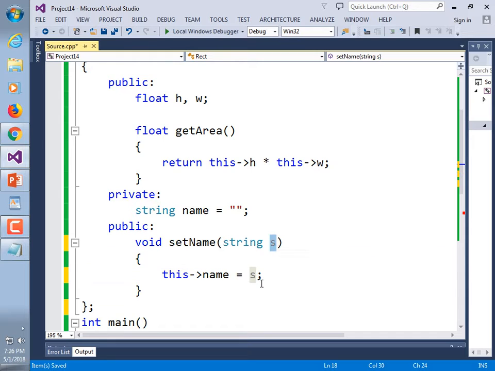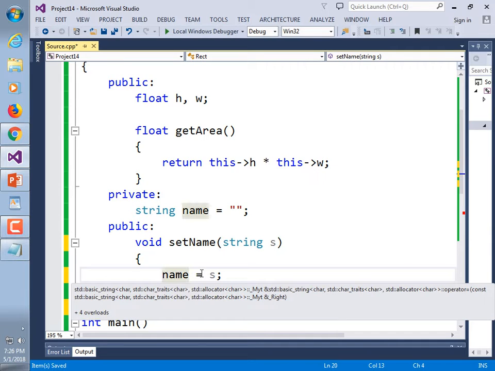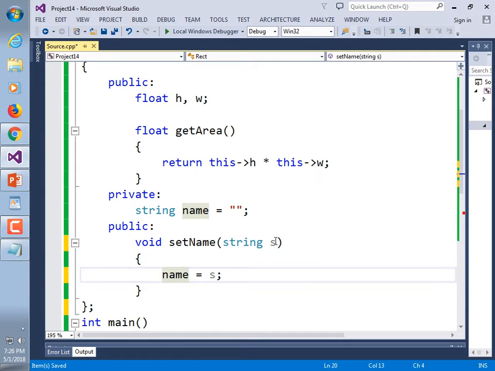We wouldn't have any confusion about whether we were referencing the parameter name or the variable, in which case you could eliminate the this keyword. The only time you have to use the this keyword is when there's confusion about what you are referencing: a variable that's part of the class as opposed to a member of it, right? So I'm going to undo those changes and leave it as is.